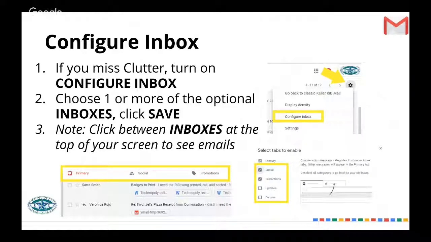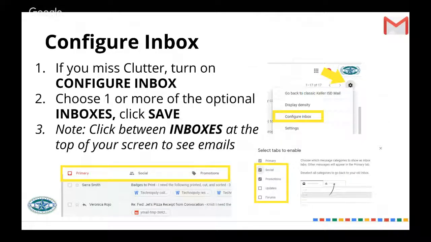But they are handy, especially if you get a lot of newsletter type emails that you don't want to mess with your inbox. They're pretty handy. So they weren't saving you time? No, not at all. You kind of have to play with these features.